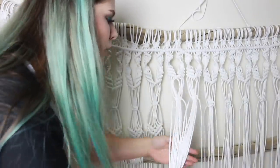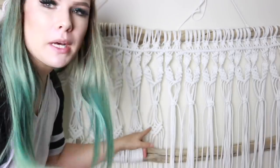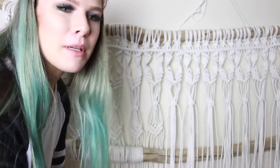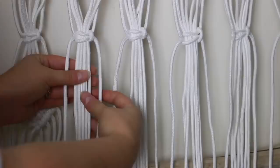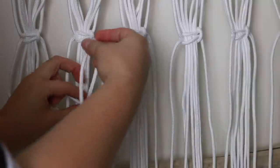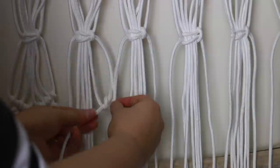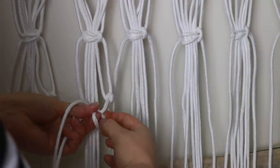All right, so once you've gotten all these little things done, it's time to make these two little V's at the bottom here. Super simple. Once again, you're gonna do that same little slanted double half hitch over and over again twice. All right, so here's this first little section right here. You're gonna take the one on the very far right, and you're just gonna kind of pick up the rope next to it and just kind of do that same thing, making that double half hitch and kind of pulling it up right about where you want it.